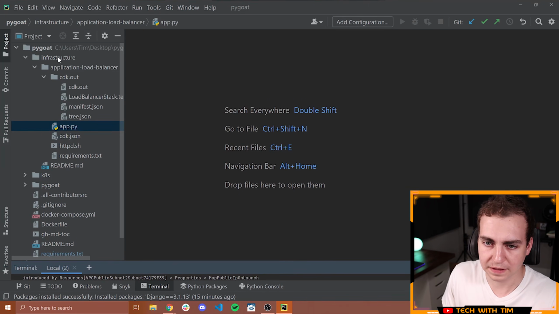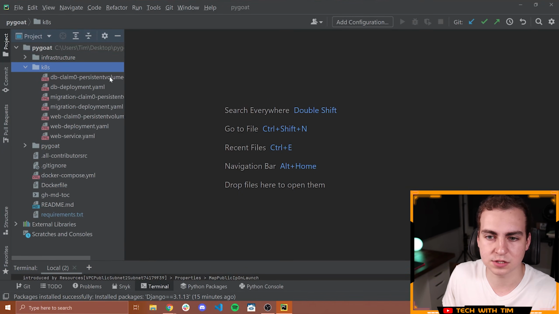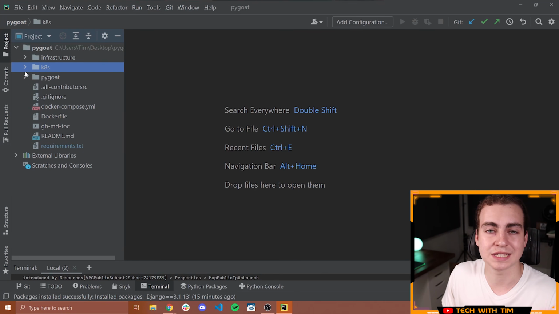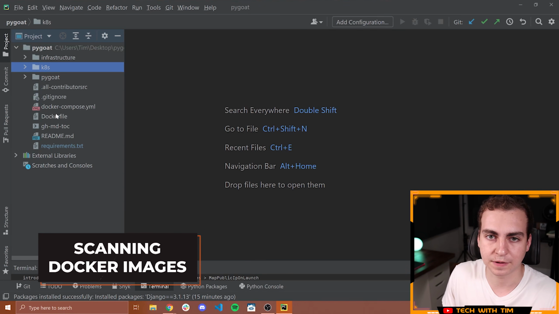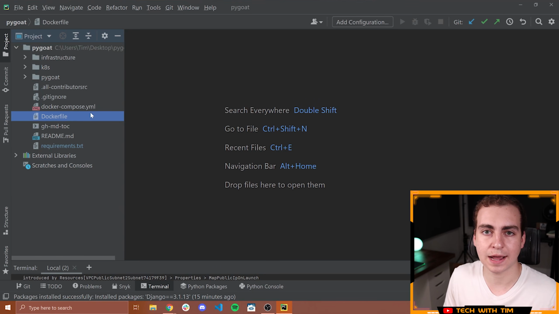All right, one thing I will quickly mention is this also uses Kubernetes. So there's a bunch of Kubernetes configuration or YAML files here. You can also use Snyk to test those. I'll refer you to the documentation if you would like to do that. And the last thing I will now show you is how you can test your Docker files and Docker images using Snyk. So I've not actually run this application with Docker. I've not pulled a Docker container or anything like that.